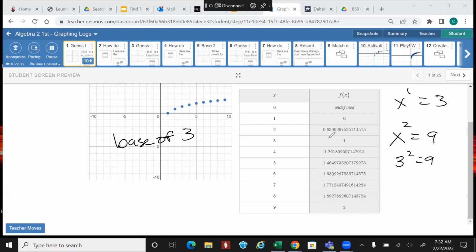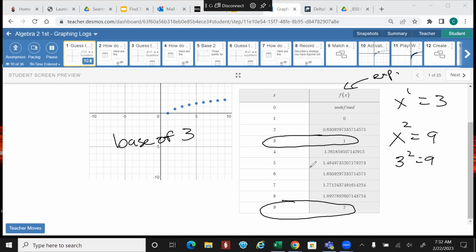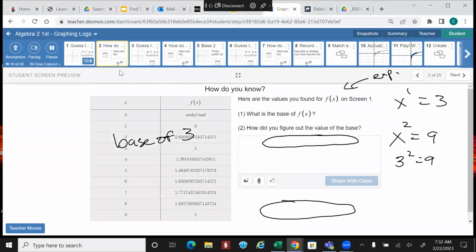The way I got that is by taking these points right here. And remember, our y value is going to be our exponent. So going ahead and going to the second one, we already said that the base is 3. And how do we figure that out? Well, we use our exponential, right? So you're typing in here, the base is 3, and then by taking the exponent and figuring out the base. Like doing this, x squared equals 9, so that would be 3 squared equals 9. We worked that for a couple of different points.